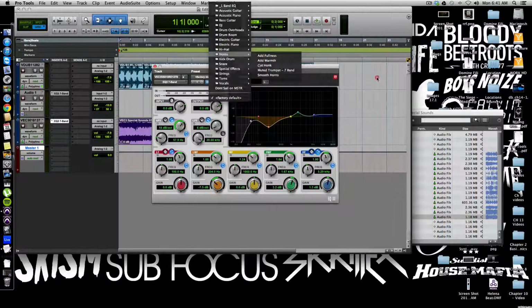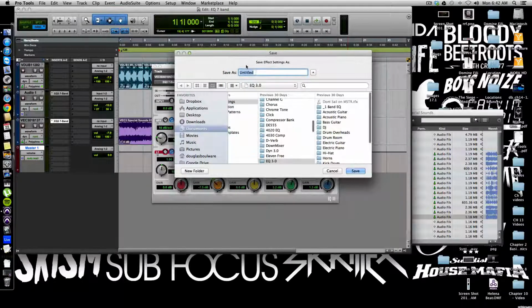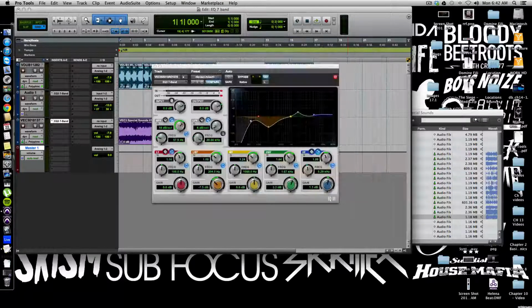But also the cool thing here is we can actually set our own presets here. So I could actually save this setting as something I would use for, I don't know, maybe it's specific to this song. So I would name it whatever the song title is and just save my own setting here.